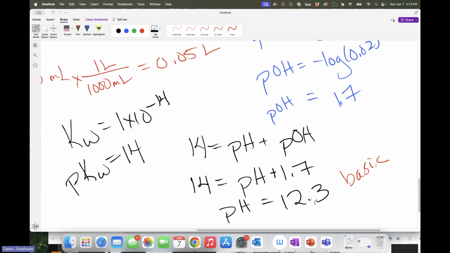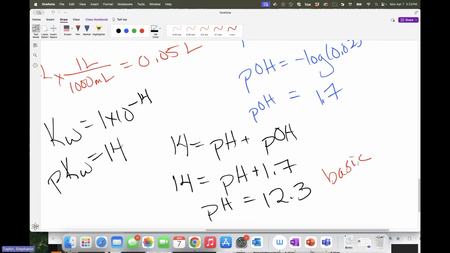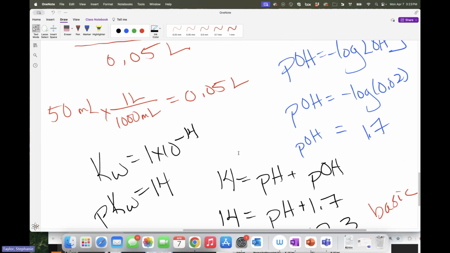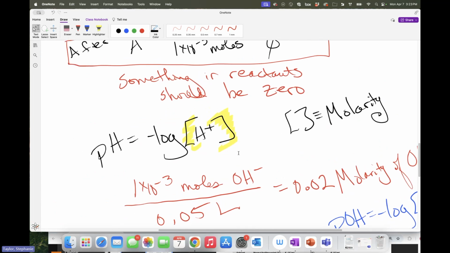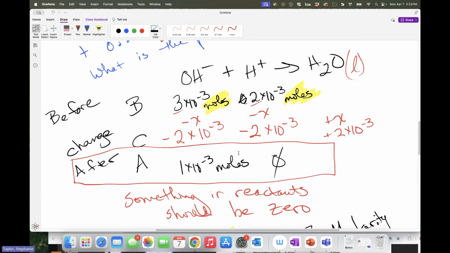So the last thing I actually want to do, even as I just took a big sigh of relief, I must be finished. I actually want to say, all right, that pH is greater than 7. What did my BCA table say? So I'm going to scroll back up and take a look. When I'm looking at my BCA table, now that I've solved for pH, I just want to see what I had left over. And this said I had hydroxide left over.